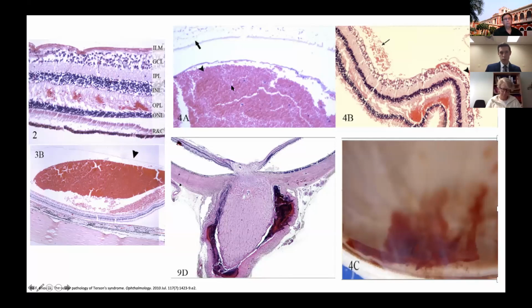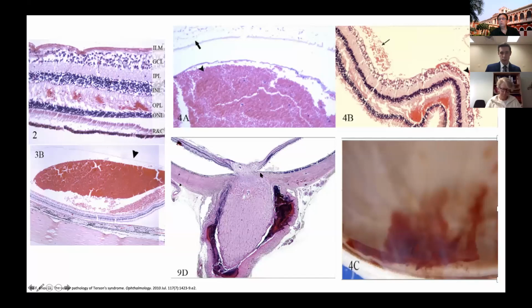This photo shows some vitreous hemorrhage here, 4A. 4B is showing some subhyaloid hemorrhage here, and then also just a little bit of nerve fiber layer hemorrhage, and then there's some deeper hemorrhage. And I really like this photo, 9D, which also argues to that other pathologic thought that keeps popping up on why Terson syndrome develops, of hemorrhage tracking right along the subarachnoid space.